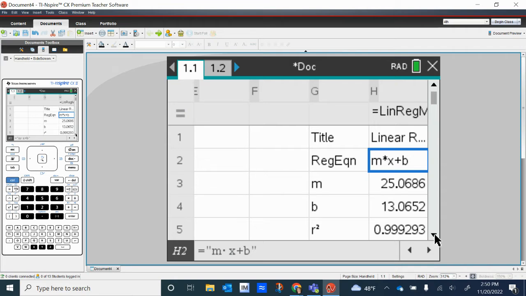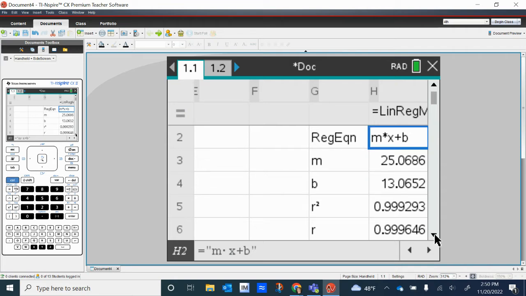And then it gives us a couple measures down below, R squared and an R value. So the R squared is kind of like a goodness of fit measure. It tells you how well your model really is fitting the data. So 99% is pretty strong, pretty good. R is our correlation coefficient. So it tells you how closely correlated your X and Y variable are. So again, this is pretty strong.